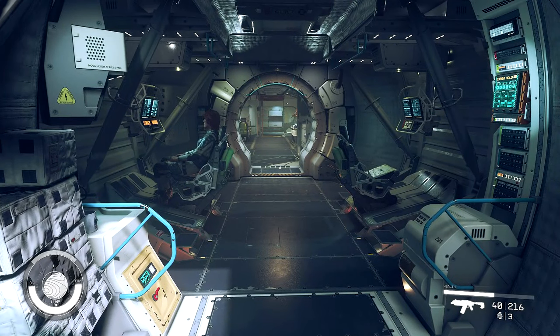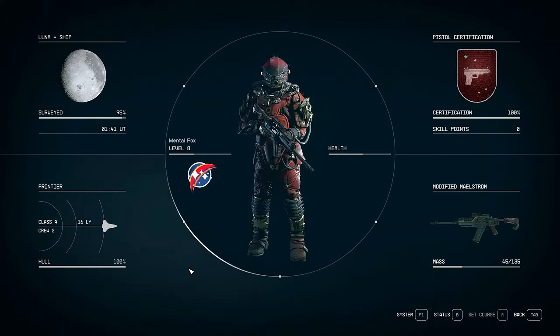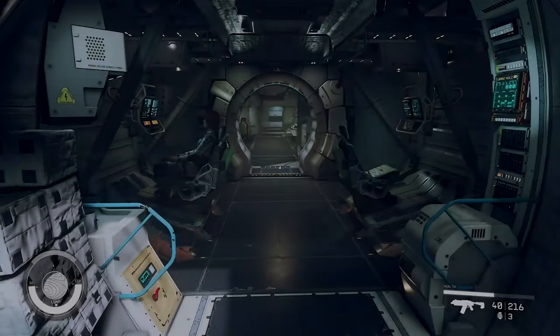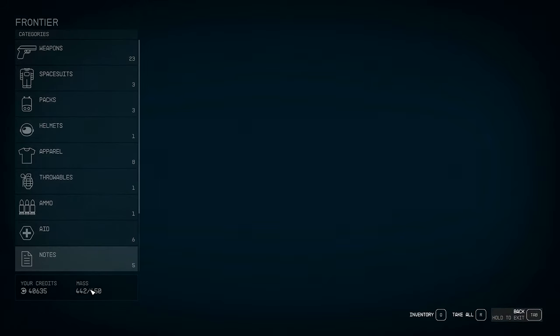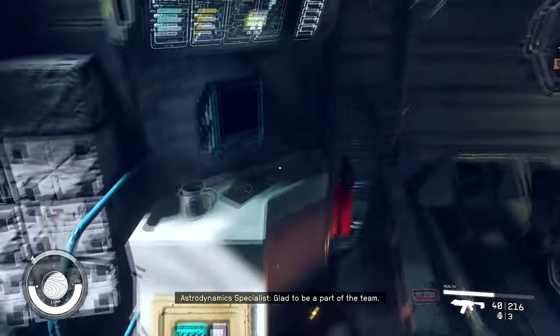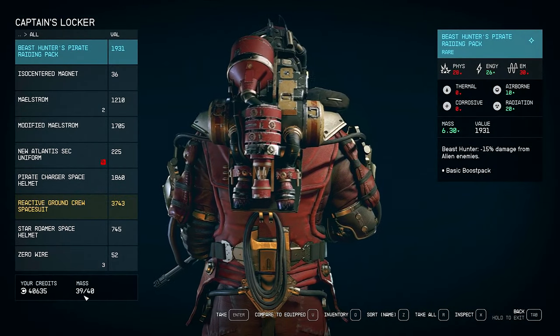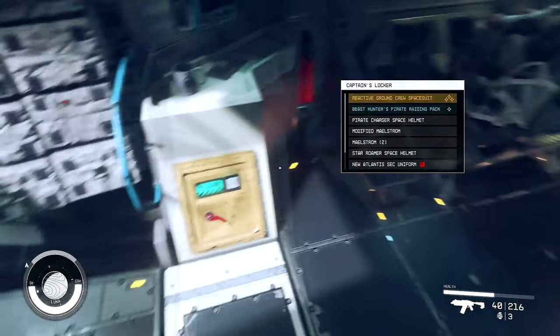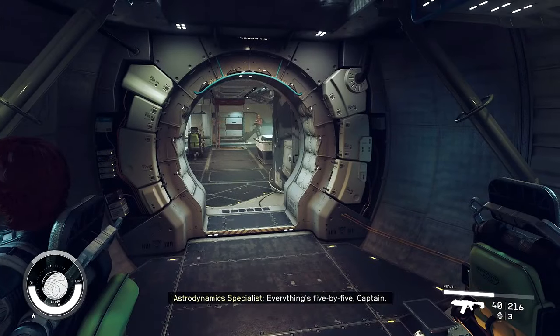because of inventory. I've got my mass down to 45 here. But my ship is full. My cargo hold is just pretty much full. And our captain's locker is also full. This unnamed astrodynamic specialist, everything's 5x5, we cannot trade with.